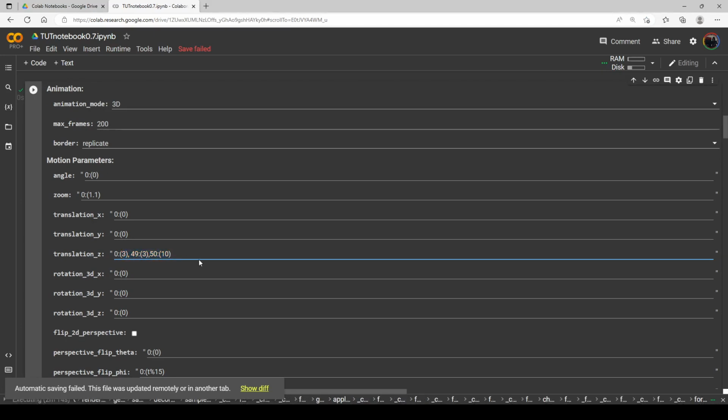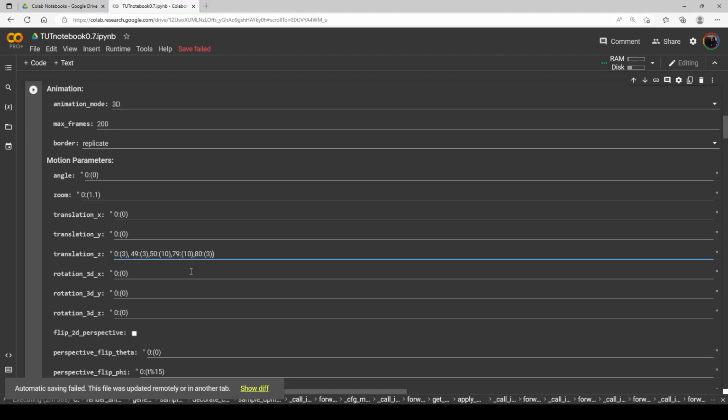And the same thing here, if you want it to go back to 3 at, let's say, keyframe 80, you don't want to do that, because then from keyframe 50 to keyframe 80, it's going to decrease from 10 until it hits 3. So you want to do something like this. Then at keyframe 80, you put your 3 in.